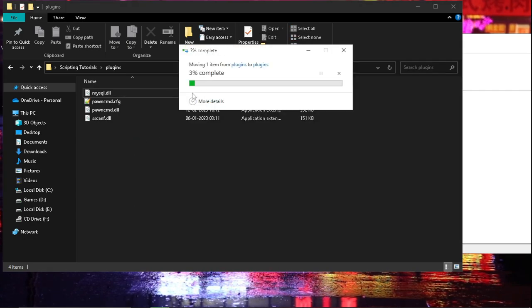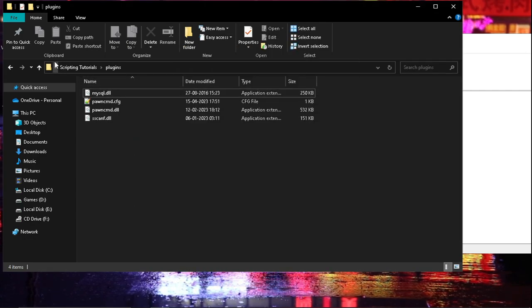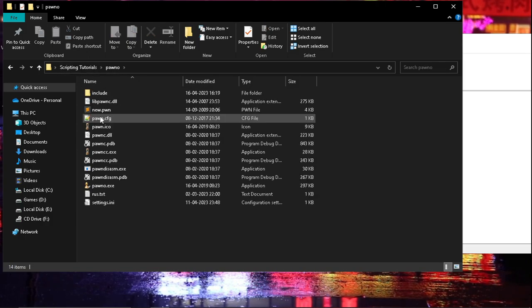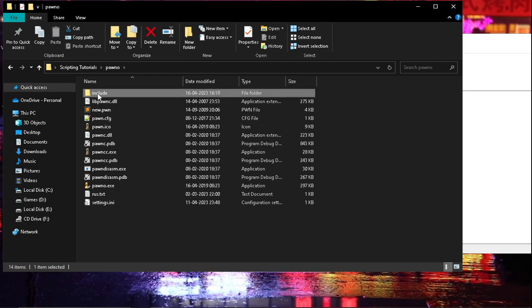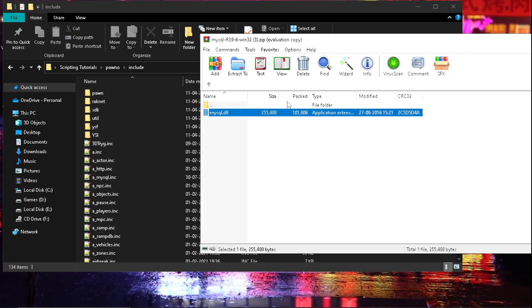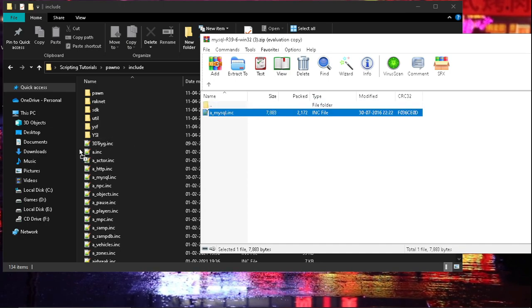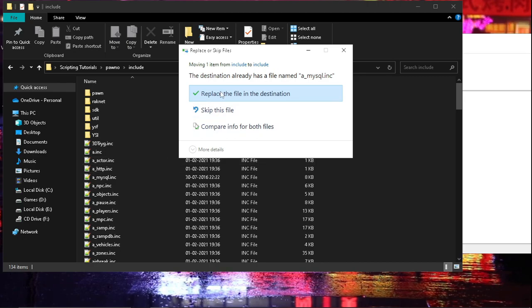That is if you are on Windows; if you are on Linux, use mysql.so. Then go to the pawno folder in your main directory, go to its include folder, and copy and paste the a_mysql file, and replace it if it asks to.